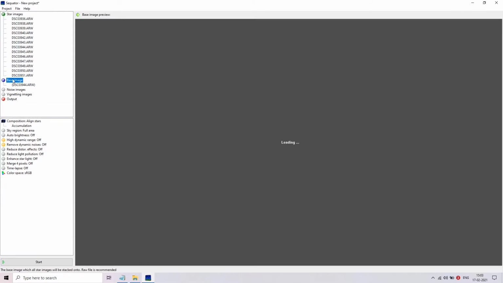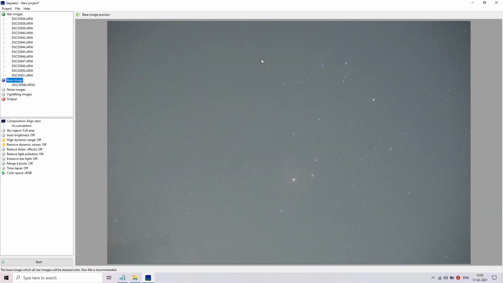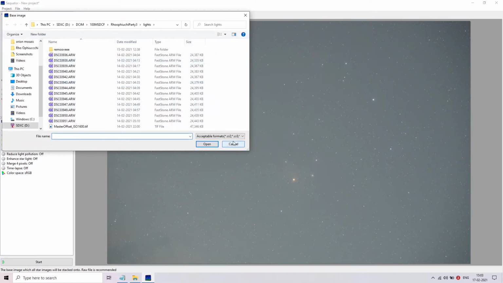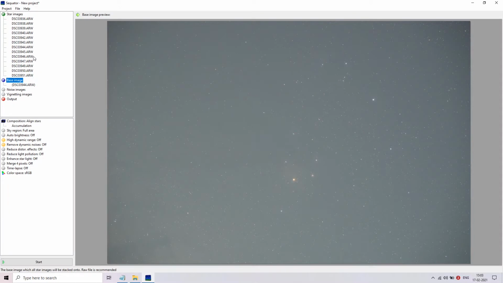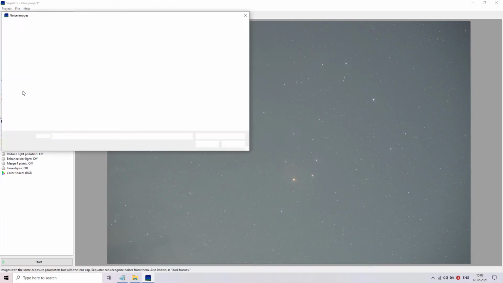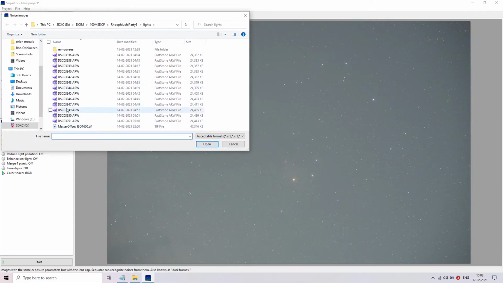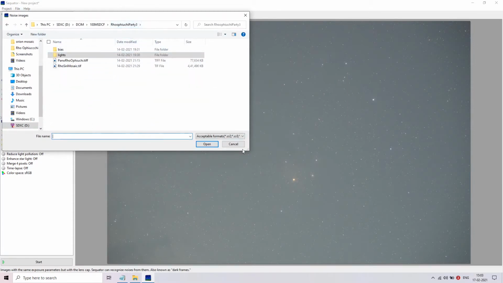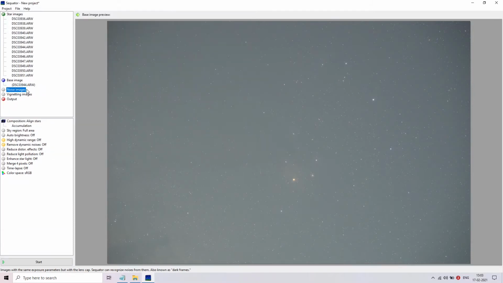Base image is basically the image on which you want the other images to be stacked. You can manually choose which image you want, but Sequator does that once you choose your star images, so you need not. Noise images is for selecting your darks, or dark frames.